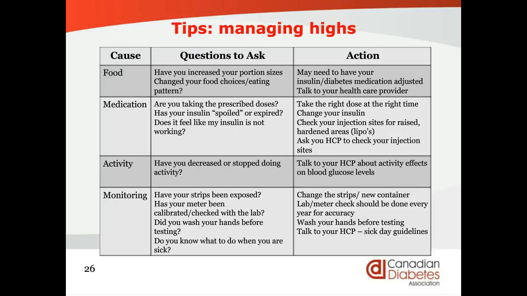So what are some tips with managing highs? Well, always remember with highs, food. Questions to ask yourself: is it caused by food? Have you increased your portion sizes? Have you changed your food choices or eating patterns? Sometimes people have their big meal in the evening, but they may suddenly decide to eat their big meal at lunchtime and forget that the insulin is geared for the larger meal, the meal insulin at supper. And now that they're eating a larger meal at lunch, they may need to have the insulin adjusted. Take the right dose at the right time.